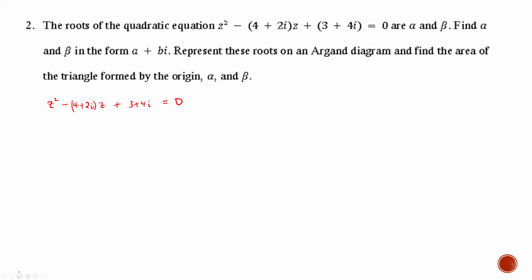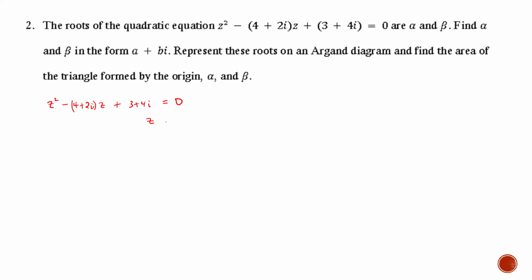And if you decide to say, let alpha be a1 plus b1i and beta be a2 plus b2i, then you're just going to introduce more unknowns and you don't have enough equations to solve those, because there'll be some products as well, so it becomes pretty complicated. So the easiest way to go about it is to use the quadratic formula.